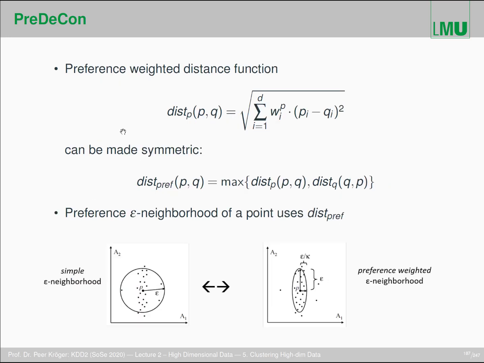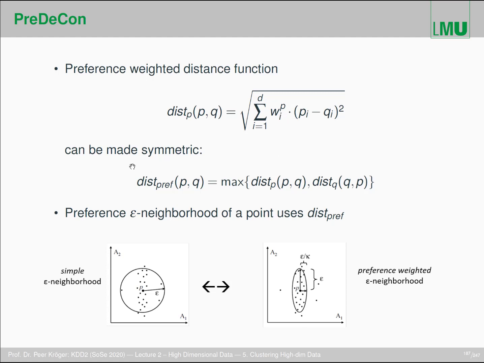Okay, what do you do with that? Well, you use that as a weighting factor for the distance function. So the distance from P to Q with respect to P, you just use the Euclidean distance or the weighted Euclidean distance, and you use the subspace preference vector of P for this weighting. Yeah? And obviously, this is now not symmetric anymore because Q may have a different weighting vector. So the distance from P to Q with respect to P is different than with respect to Q. Yeah? So if you set the weighting vector of Q in here, it might be a different value.